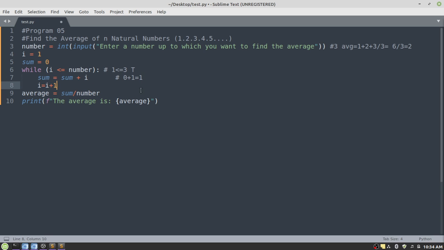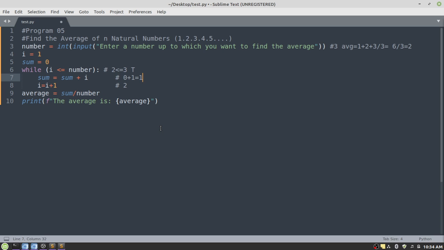Come to the next statement because it is also part of the loop body. Here we are incrementing the current value of I by 1. So the previous value was 1, the new value is 2. As we are dealing with a loop, you have to go back and check the condition again. Now 2 is less than or equal to 3. Yes, the condition is true.